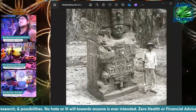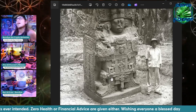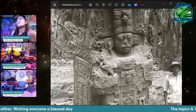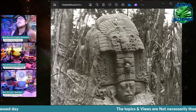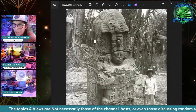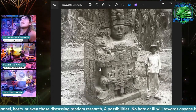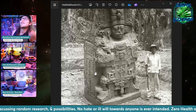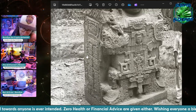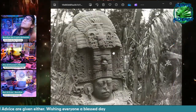So look at this. This is excavated out. It's at least a meter or so down that they've excavated of this guy. What is it actually showing being depicted here? Like, is this all technology? Because wearing a giant freaking headdress like this in the jungle just doesn't seem very practical. And what is this giant suit thing you're carrying around with you? Again, hieroglyphics carved into it, and they tried to claim there were no languages from these people.